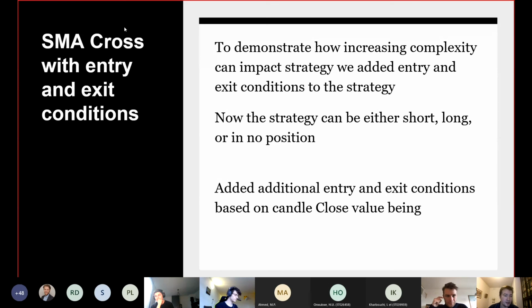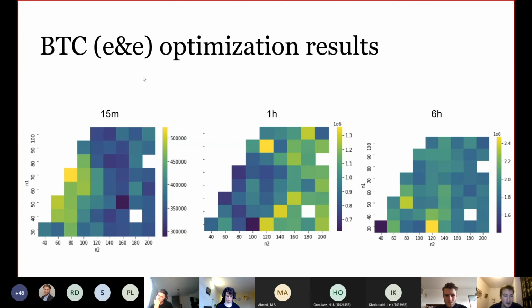So then we have another thing. I tried to do a bit of a demonstration with increasing complexity, which, spoiler, did not work. So we added some additional entry and exit conditions, but that did not work in this SMA Cross, though it can, again, be optimized completely. So there was another series of optimizations that we did. And I will share that script too, so you guys can get a feeling of how we would enter and exit the positions.